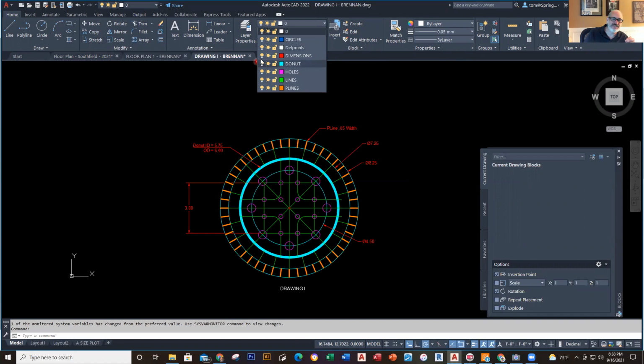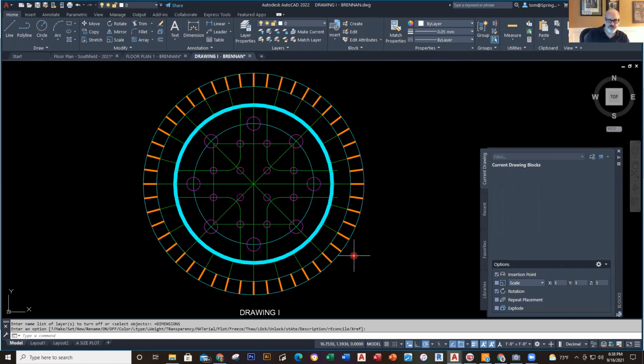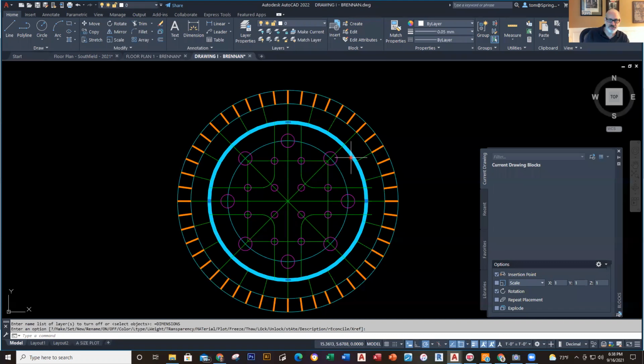I'm going to do a little bit of prep work, turn that off right here. I've got this text down here, so let's just ignore that for right now. So I've got this. Now, this donut is something that I don't think I can extrude. We'll find out in a minute, won't we?